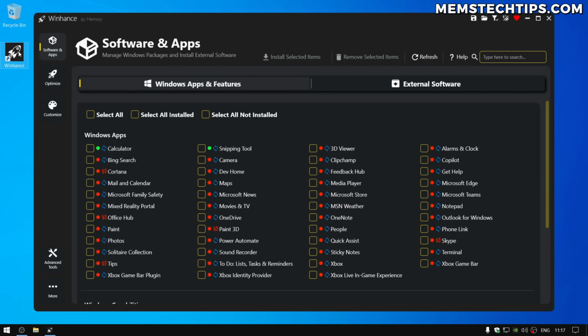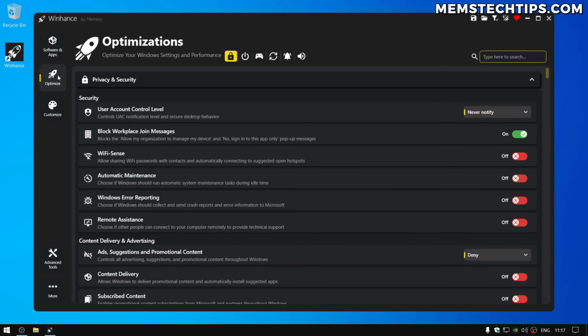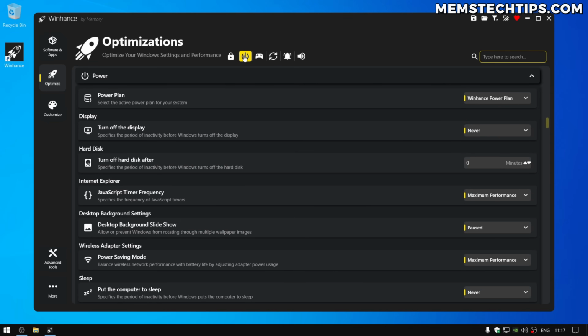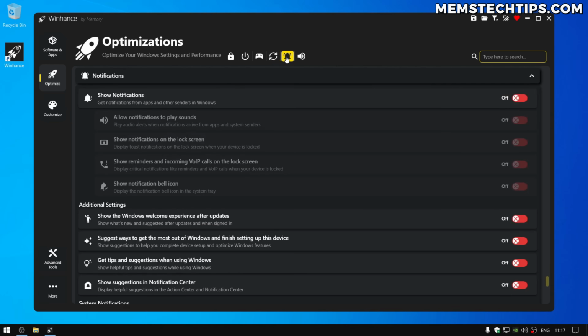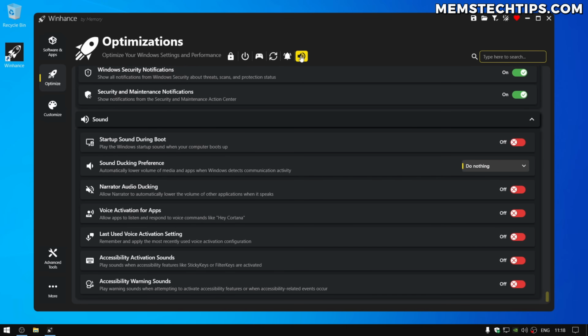But if I open Winhance again, and then navigate to the optimization screen, I'll have access to all of the settings that were applied that I can't necessarily see in Windows. While this might change in the future, the current version of the optimization screen has these categories. You've got privacy and security settings, power settings, gaming and performance settings, Windows update settings, notification settings, and sound settings.